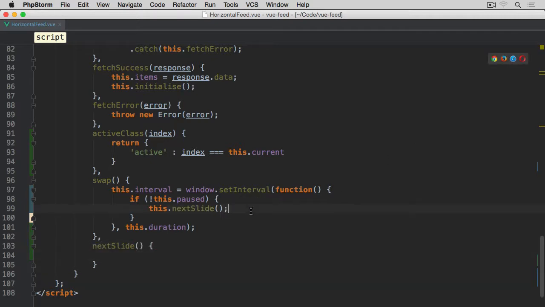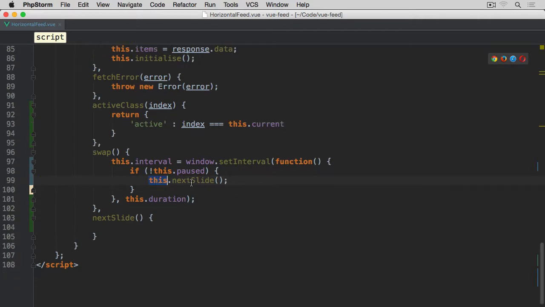Now, one problem that we're going to be facing here is that we are referring to these methods using this keyword, and because we are calling it from within this closure, this anonymous function, which is wrapped with a set interval, it does not refer to the same scope. Which means in order for us to be able to use this keyword and refer to the items of our component, we need to bind this instance to this closure. So what we're going to do after the closing curly bracket for this anonymous function, we are going to use full stop, bind, and then we pass this to it. So it passes instance of itself, so we can refer to all these methods using this keyword within this closure.